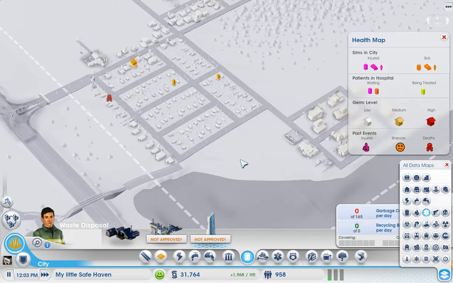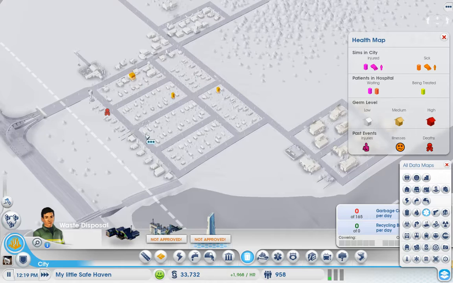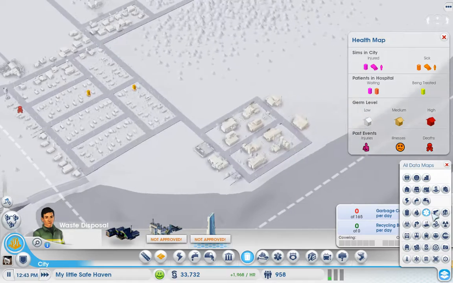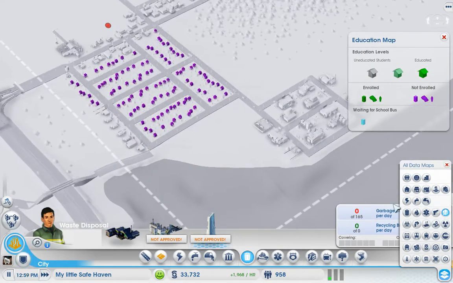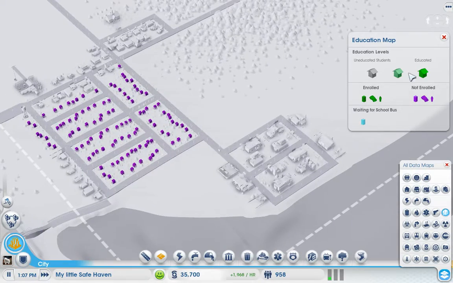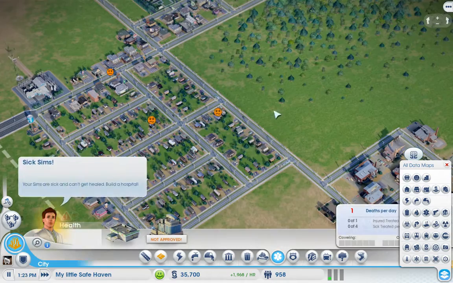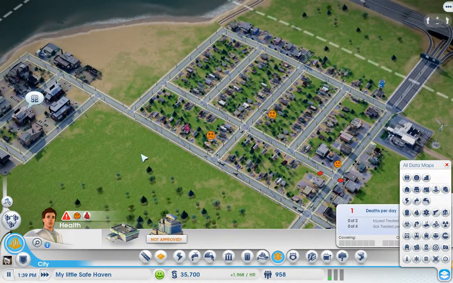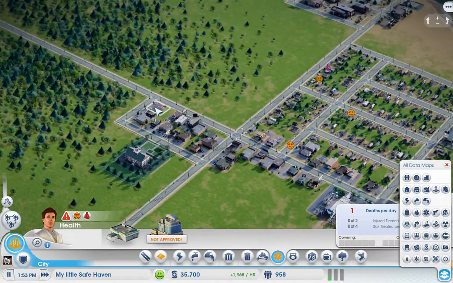So we do indeed actually have some sick people. We have a dead person! What? That's not good. Crime. No crime yet. Adjudication. And no one's enrolled. Okay. So it's not good that people are already dying. We've got a bunch of sick people.